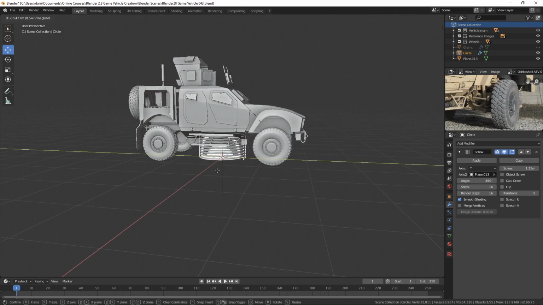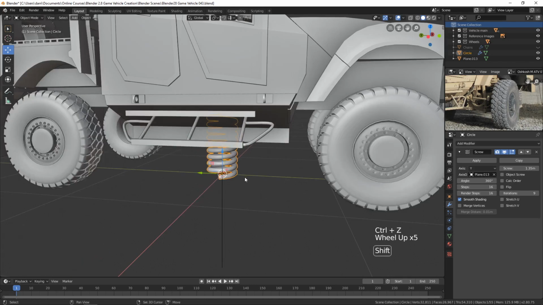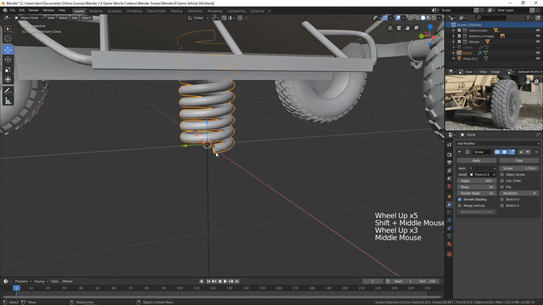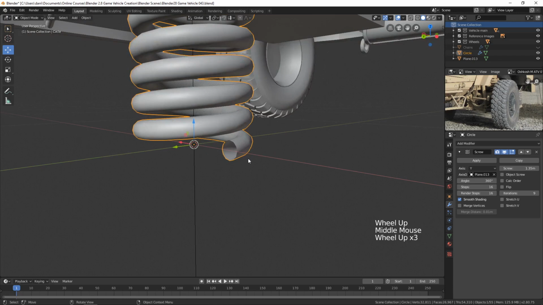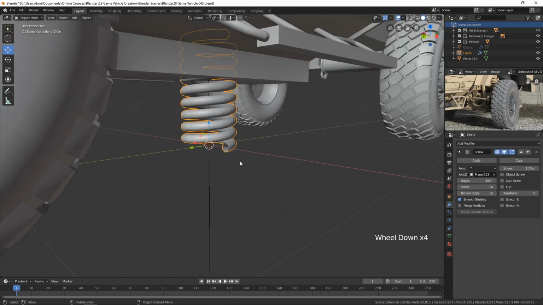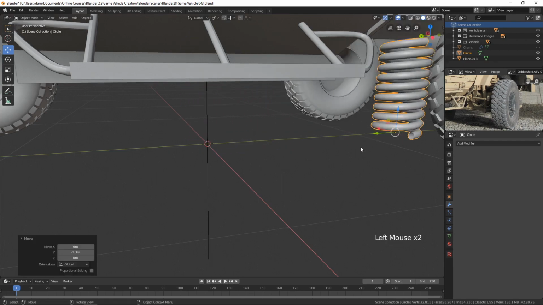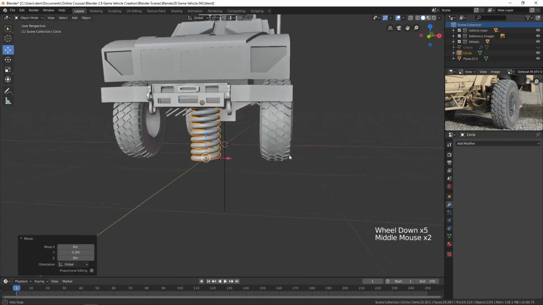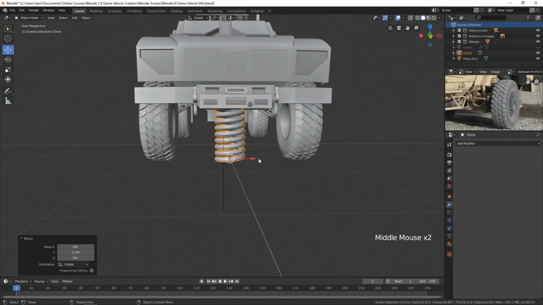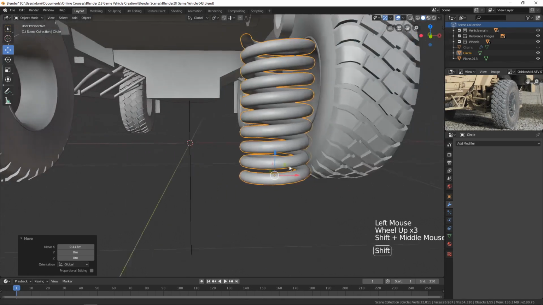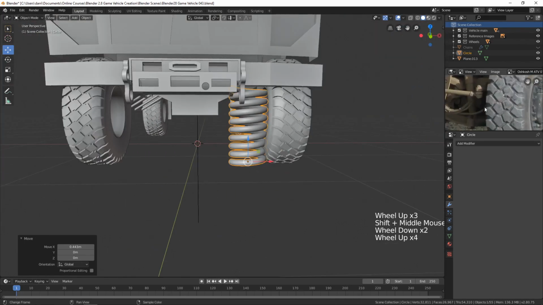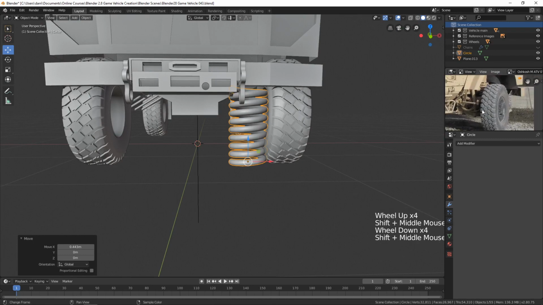Look what happens. So the problem is we're still just moving that individual circle that we created originally, and we need to apply the modifier so we can move it around as a whole unit. So let's go ahead and click apply here. And now if we click and drag on the Y, we can move it all together there. All right, so I'm going to move it over here. And it looks like, it's really hard to tell here.